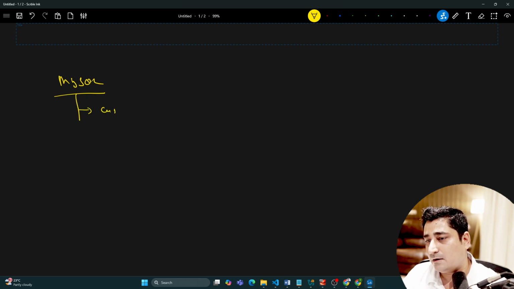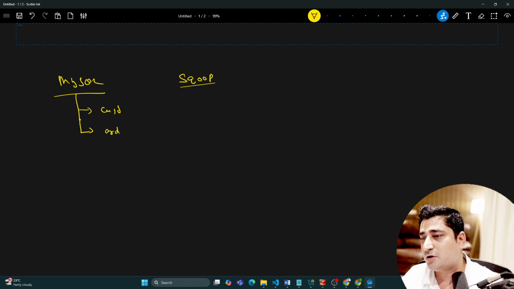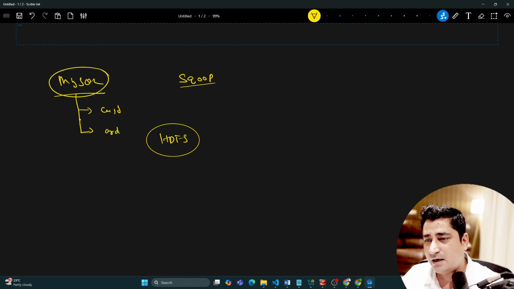One is a customer table and one is basically an order table. Now I have to write a sqoop command, so that it will be able to transfer data from MySQL to the HDFS file system. Fine. So this is the requirement that I have.